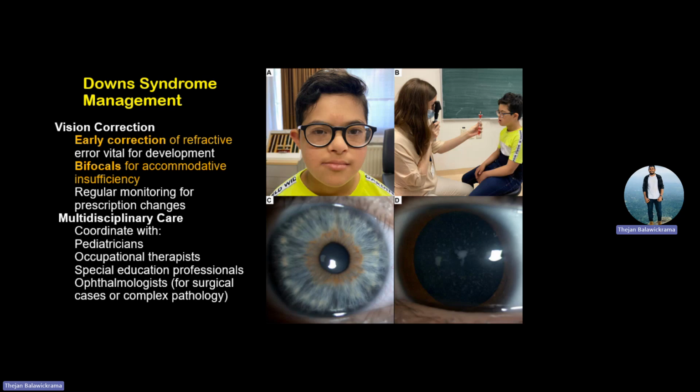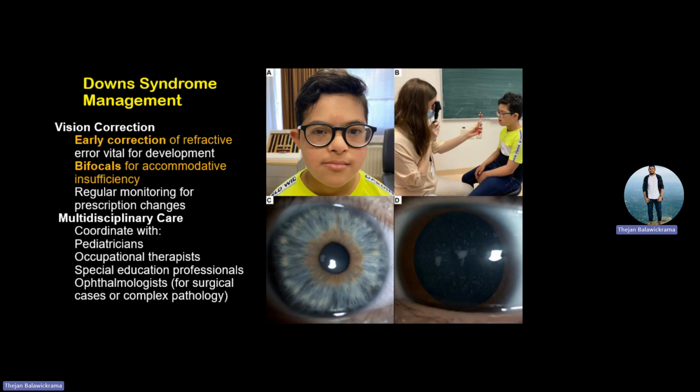And then these are the Brushfield spots, and you can see the early stages of posterior capsular cataracts. They basically become more and more. And once they go into the teenage stages the cataract becomes worse, and by that time you do cataract surgery and they are fine. But their mental status remains basically the same. So it's very important to be very cooperative and follow them up. So that is Down syndrome.